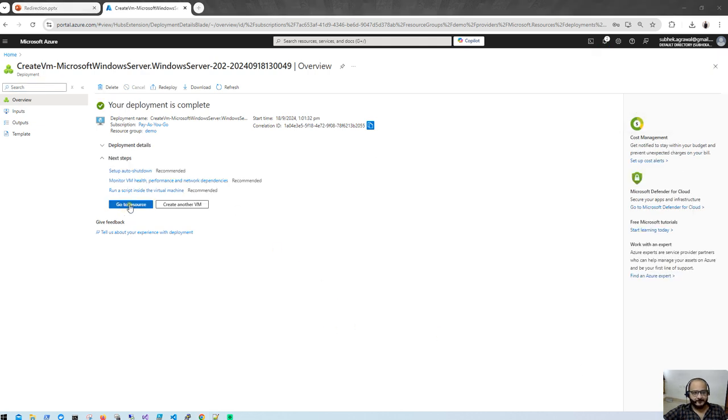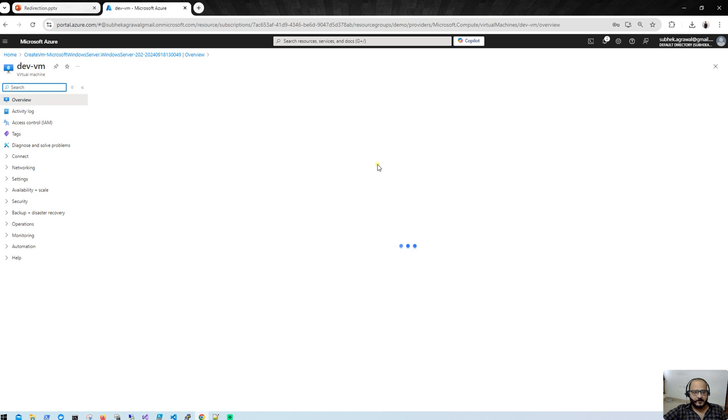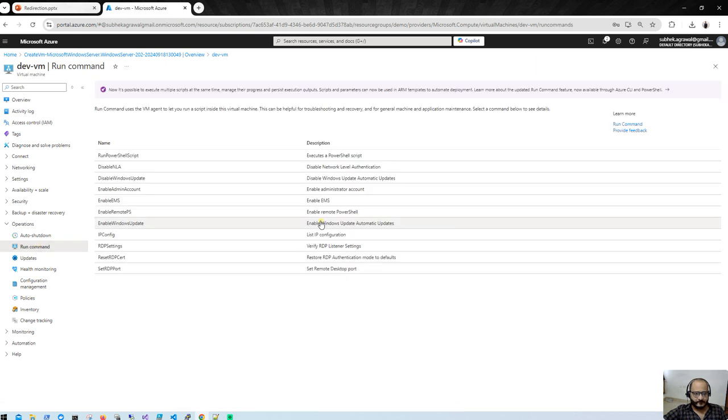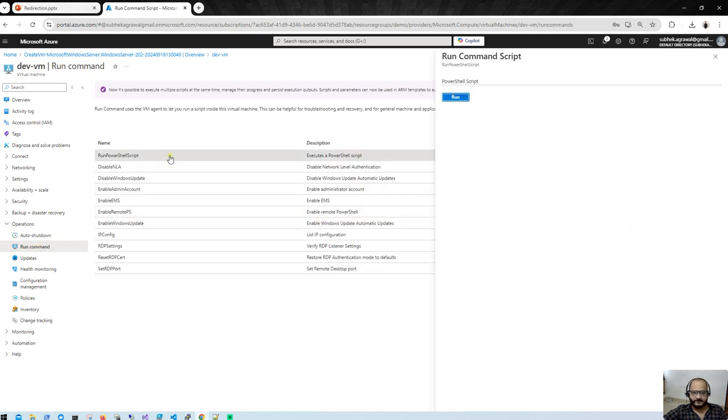Okay, so the virtual machine deployment is completed. Let me log in to it. Now what else will I do? The next thing, I will install the IIS role on this, so we can deploy an HTML page over here. There are two options which you can use. Either you can log into this virtual machine and from Server Manager you can install the role, or the other option we have here, you can simply go here to run command, and you can choose run PowerShell script, and this is the PowerShell command which I'm going to use to install the IIS feature.